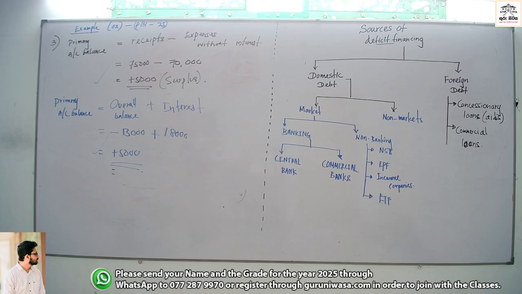Okay, my budget part is over. If you have any doubt, let me know. There are two or three past paper questions on this primary account balance, from 2009. The other one is 2020, I can't remember. You can go and look at them later, after the class.